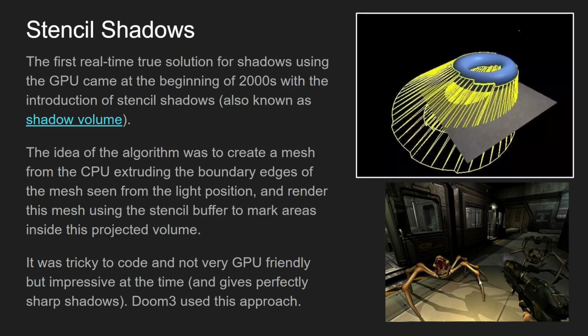Okay, they are very, very sharp. So I think we will see later when we use shadow maps, the other technique that we're going to code, that the shadows are a little bit blurry, but with these ones you get super sharp shadows. Still, they have some problems. They require a lot of rasterization time because you have to rasterize a lot of triangles and compute this projection. And well, it's a little bit complicated to use and to code. So besides this game and a couple of more games, this hasn't caught on. There are not many games using this approach, the stencil shadows. Although I was reading an article two days ago where they were saying it would be nice if some more games tried to use this kind of approach.